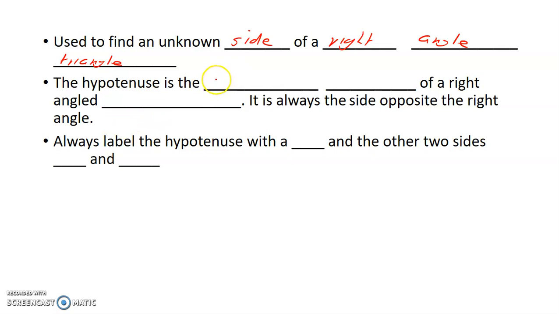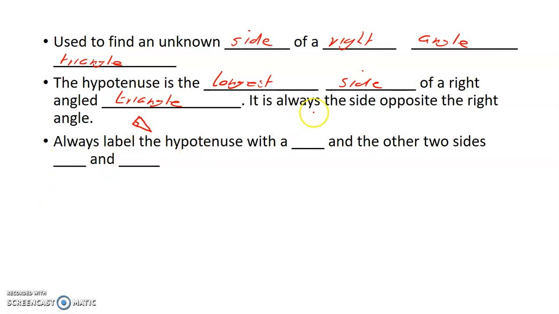The hypotenuse is always the longest side of a right angled triangle, and sometimes it can be difficult to see which one is the longest side. The longest side will always be opposite the right angle. So if you've got a triangle that's drawn something like this, and it's hard to see what it is, if that's the right angle in there, then this here will be my hypotenuse.